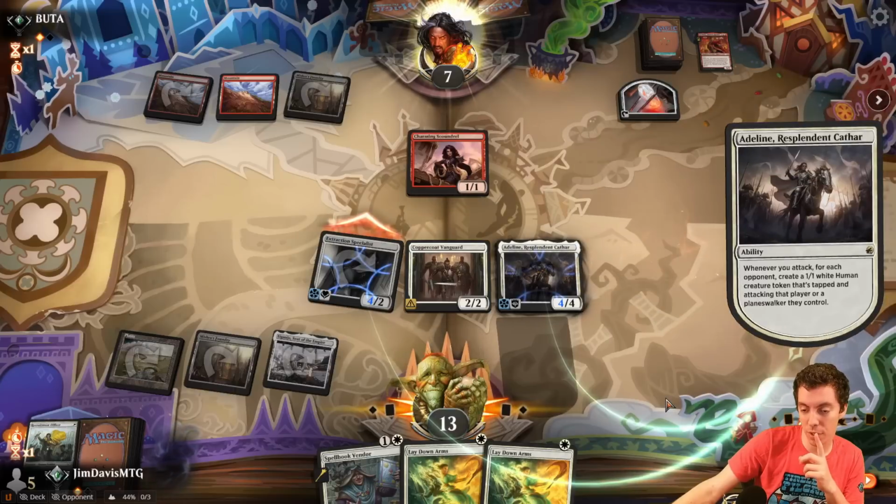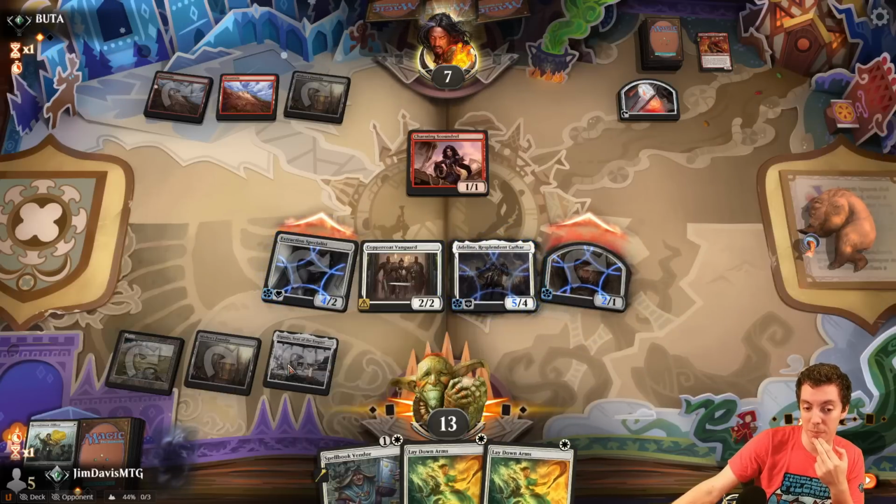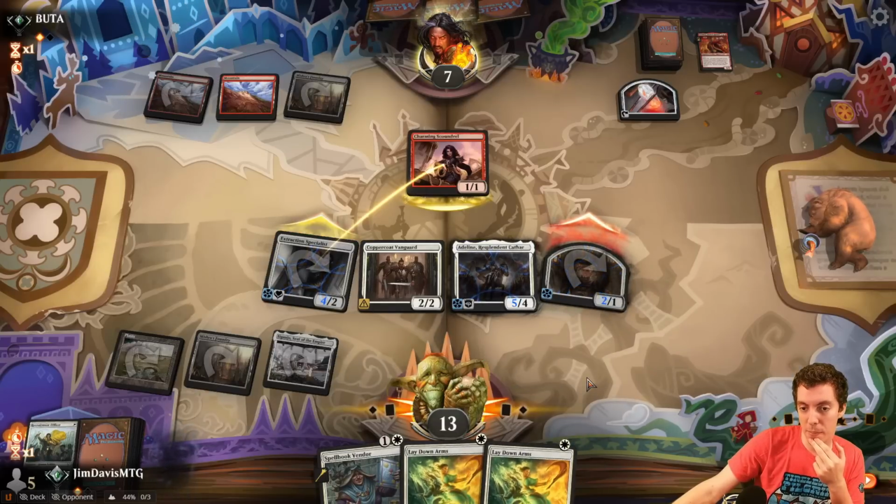So get our attack, get our token. Love to gain 4 life. 2 removal spells in hand. Only 1 Plains in play, which is a little awkward. But we can't actually kill much of this right now. But they're going to block. They have a Monstrous Rage.